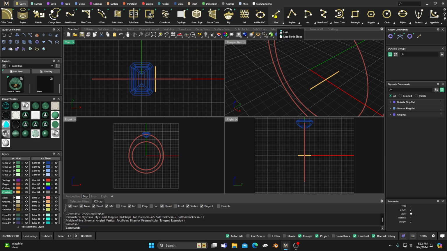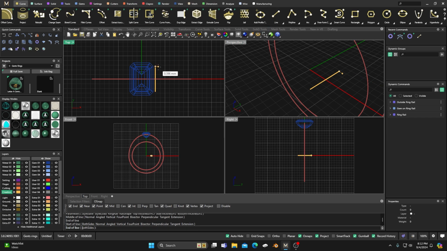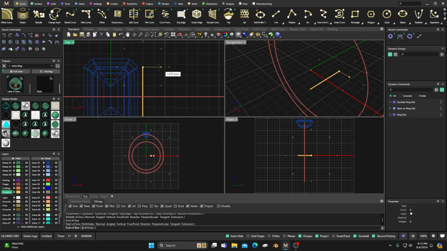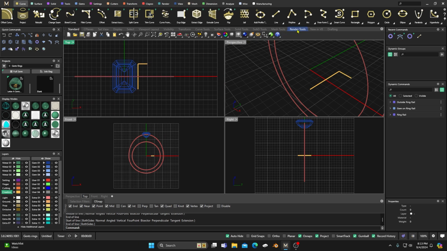Next I'll grab a line curve, because it comes out straight. Its project is still on, so everything will go down to the C plane, and I'll drag it out to around 2mm, something like that. Then I'll grab my arc direction, the third one down.